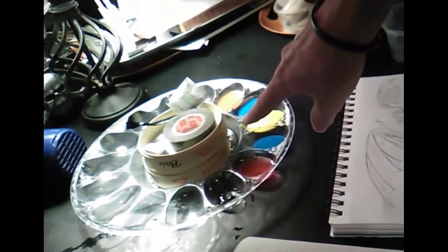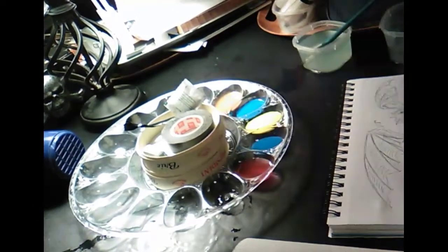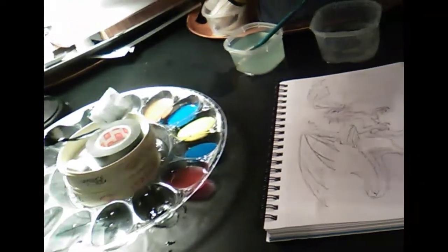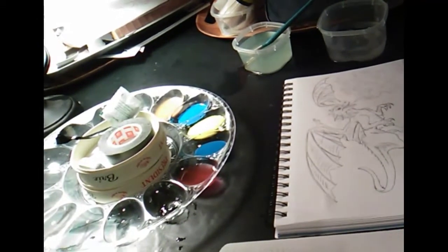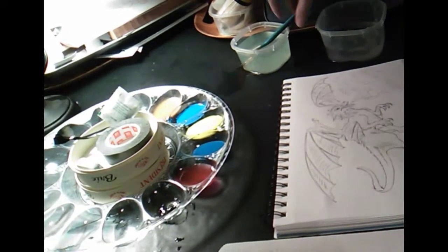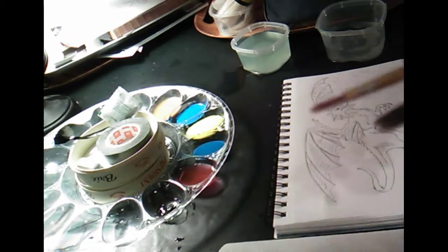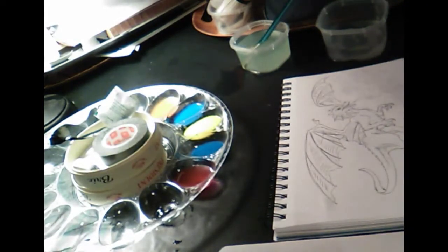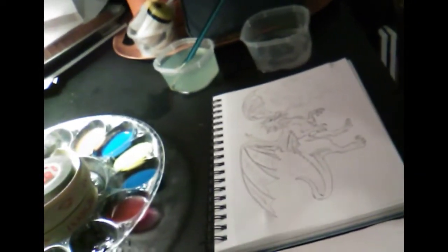All right, we got our paints here, just some very basic paints. We got a hair dryer here, I'm going to show you what that's for later. Got paper towels, you definitely need those in case you mess up. I got one clean water and one water that we're going to use to clean the brushes off, so it doesn't matter if a little paint gets in there. Got two very simple brushes that we're going to be using for this small project, just this fine tip, and then a normal medium brush. Okay, so without further ado, let's get into it.